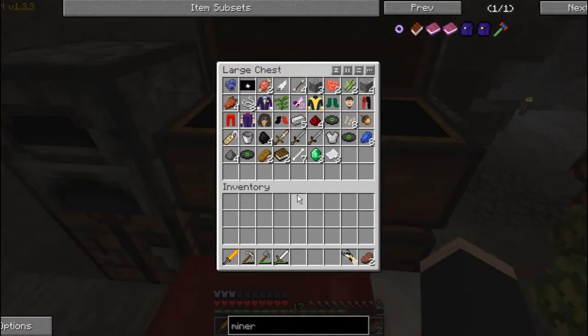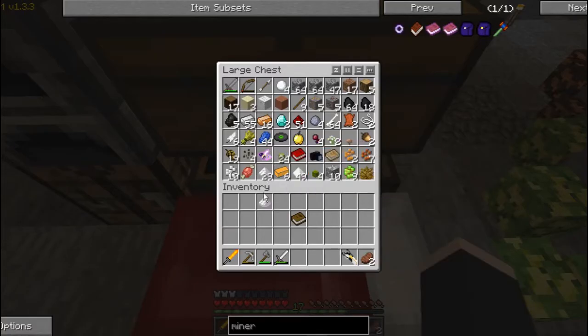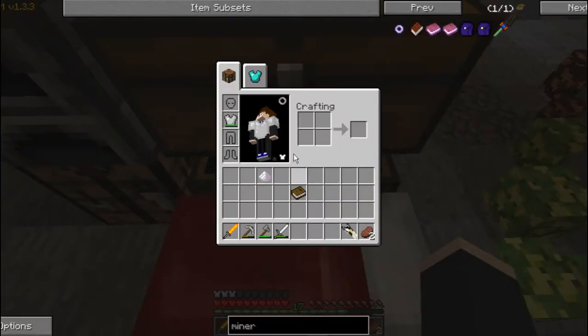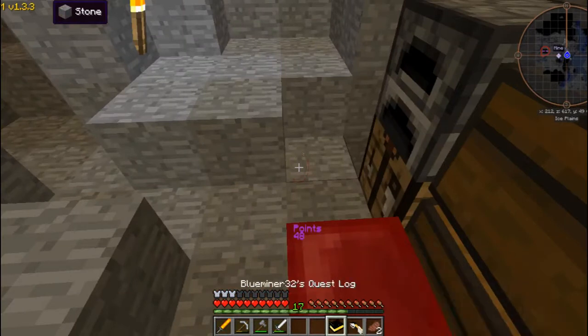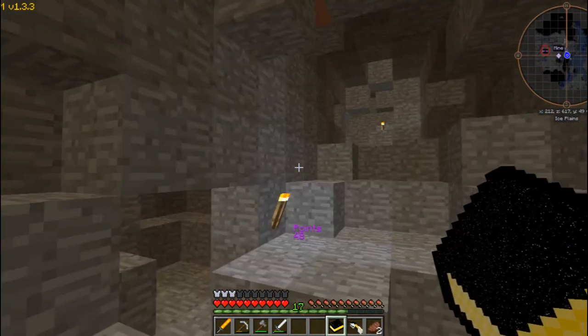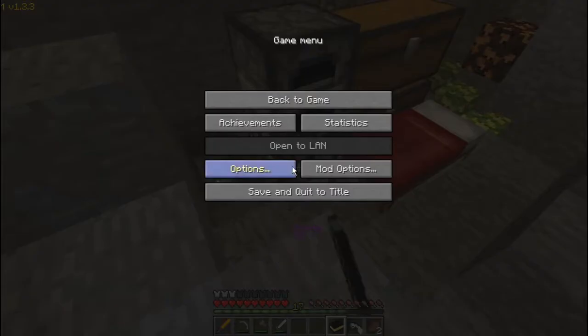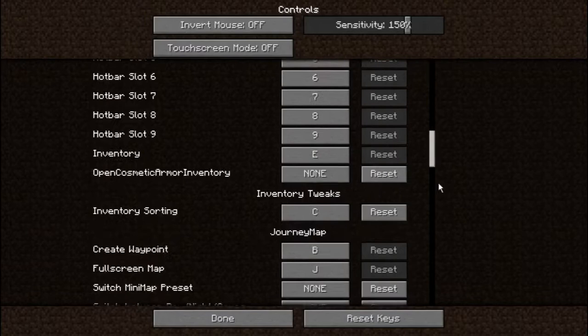Alright, so the next thing I want to work on is this Star Wars mod, and for that you need a book and a chromium piece, or a dust, chromium dust, and you combine that together, and it'll make a quest log, which we can use. How do you use this? I thought you were able to use this. Do I need a special, like, control or something?